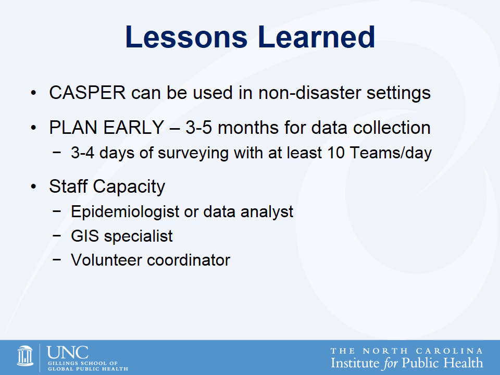We typically say to set aside 3 to 4 days for surveying with at least 10 teams per day. And as I mentioned earlier, we rely on volunteers, and that's tough. I'm actually going to talk about that on the next slide. If you do take this on, the staff capacity required, it's good to have someone with strong data skills. Epidemiologist is ideal. A GIS specialist is helpful. Volunteer coordinator might be the most important if you are relying on volunteers, because it can be a lot of work for that person.